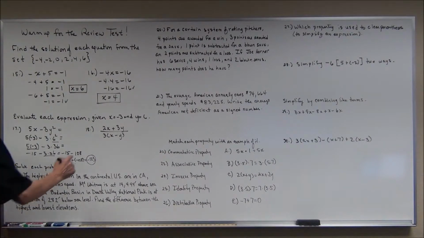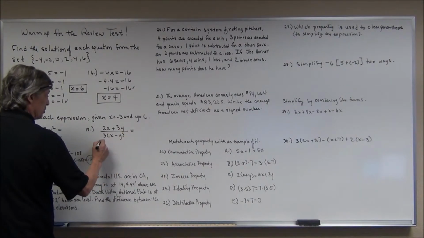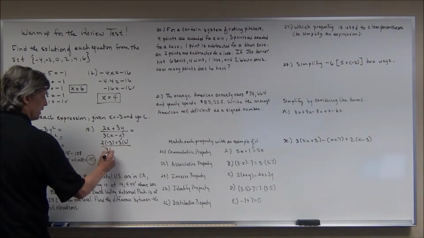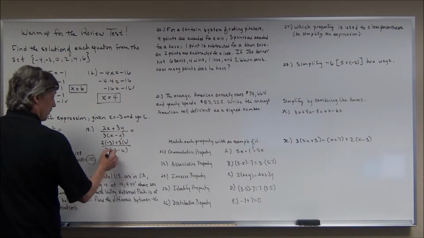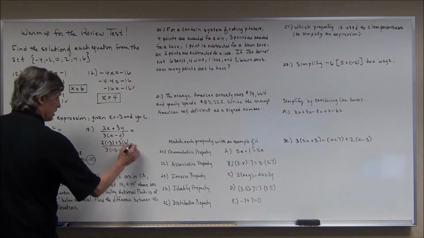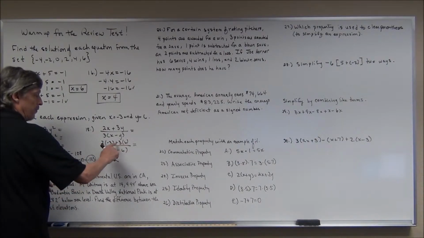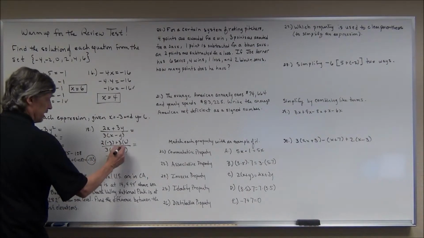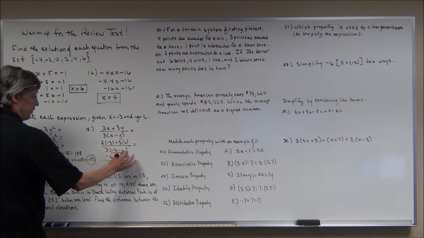Same thing over here. I plug the -3 in for the x here and here, and the +6 in for y here and here. So I get 2 times -3 plus 3 times 6 all over 3 times -3 minus 6. Plug the -3 in for the x, the 6 in for the y. Again, the fraction bar kind of separates it into two parts. Now, order of operations says you multiply and divide from left to right before you add. And I have two multiplications, but because they're separated by the addition, I can do both of them in the same step. So I get -6 plus 18. And on the bottom I have 3 times, now -3 in the parentheses, you have to do that first.